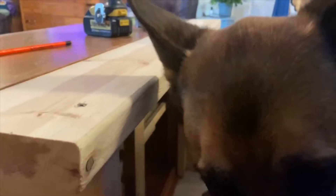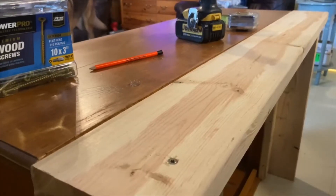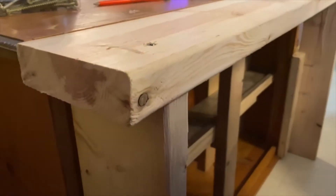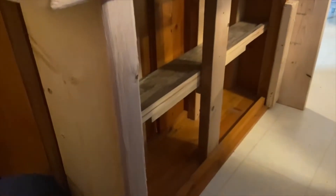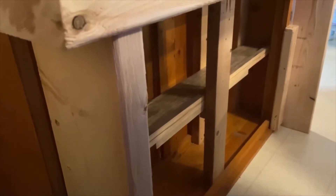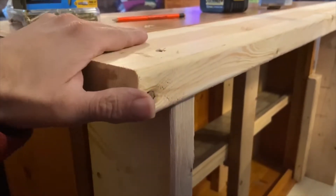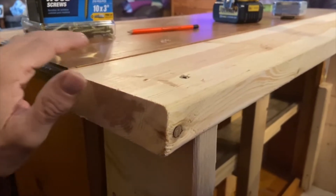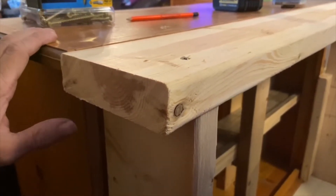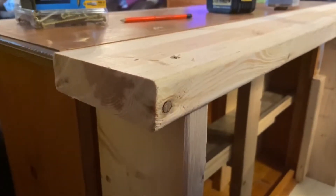Caesar came to investigate and make sure everything is up to spec. We now have the two by six shelf on the back tied in with two two by six legs, and then the two by four stubs securing everything to the back of the stand — it's all one piece, it's not going anywhere. The stand is now wide enough for our next tank to go on here, and I'm going to add some legs to the back with another shelf.